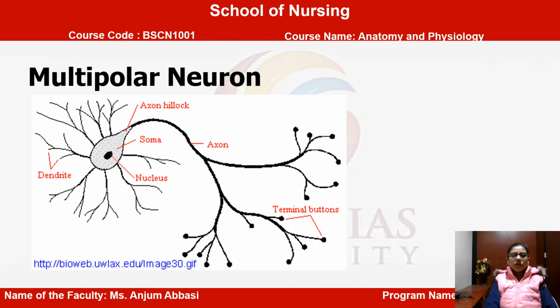So here you can see the multipolar neuron diagram. As the name suggests itself, you can differentiate it from the previous structures of neuron, like bipolar, like multipolar. You can differentiate on the basis of their structure, as it's having poles. So you can see the poles are here. Other parts of the neurons will be the same: this upward projection is dendrites, and if you come down, this is the axon hillock, this is axons, then myelination will be there, then down there are terminal buttons.